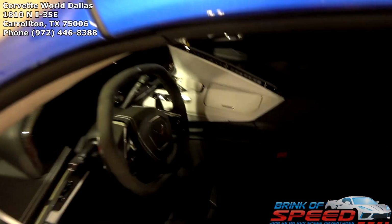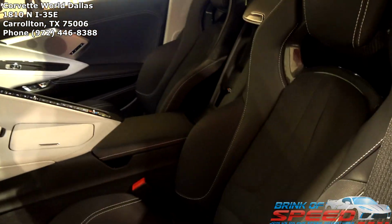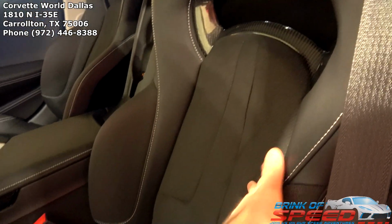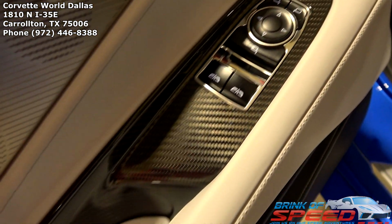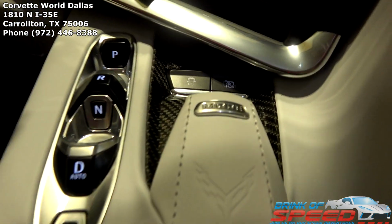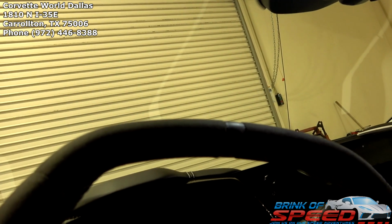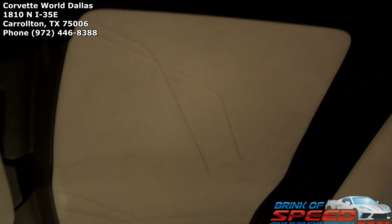And I love the Sky Cool gray and the black. And wow, this is a GT3 seat. Now these are rare. You don't see these very often. But this is a competition GT3 seat, and it comes with the suede inserts down here and up here. And actually this is a 3LT car, so this is very well optioned out, and it does have carbon fiber everywhere inside as well. Here on the door, there on the dash, and also here on the center console. Also, this has the suede steering wheel on it. Now I wish they would have put a different color center piece there, but they didn't. It's just got a dark black center piece, but a beautiful car nonetheless.